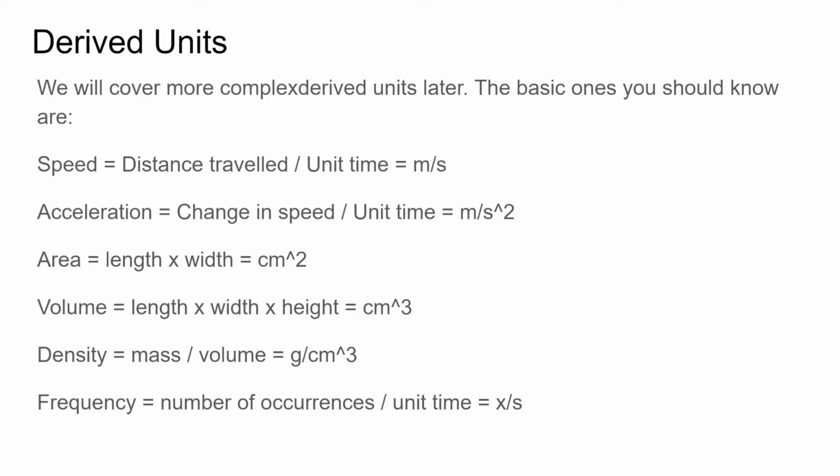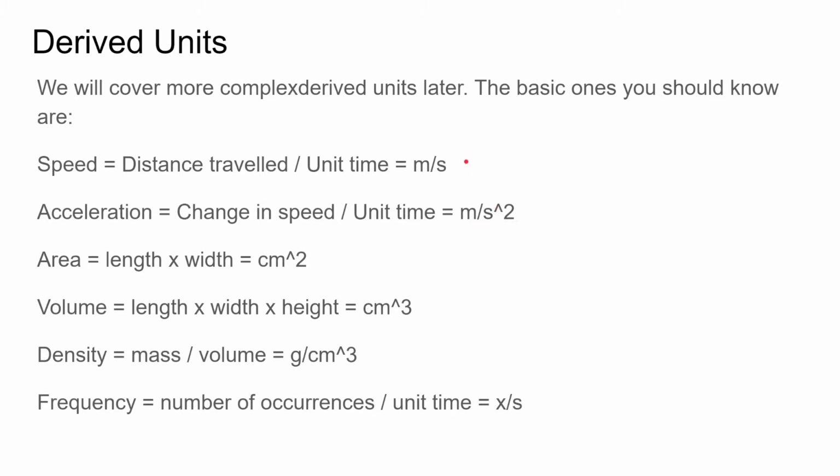So derived units. Now these are basically the fundamental derived units. And these ones you absolutely need to know as well. So speed is distance traveled in a given amount of time, so meters per second. Sometimes it'll also be written as change in distance in meters per second. That's also valid. Then we have acceleration, which is the change in speed in a given amount of time, and this is measured as meters per second, which is why it becomes meters per second squared, as you can see over here. This up arrow means squared.